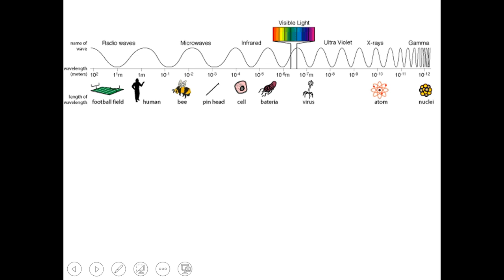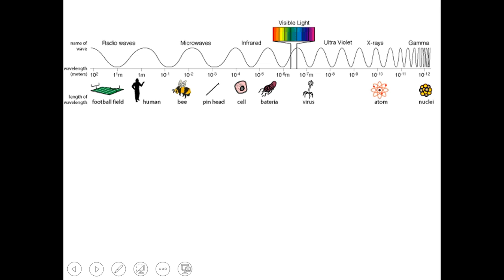So if you look at the waves, you can see some that we're kind of familiar with already. For example, a radio wave. So right now you have radio waves going through your body. For example, a wave for radio, like for Hot 97, which is 97.1. 97.1 is a certain frequency. Z100, 100.3 is a certain frequency.